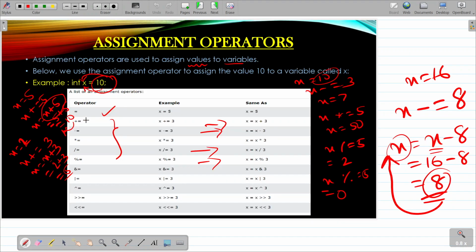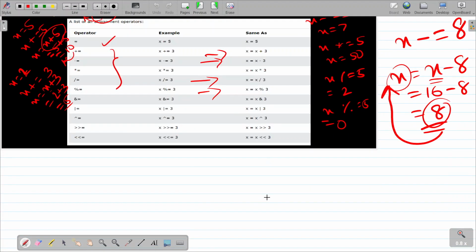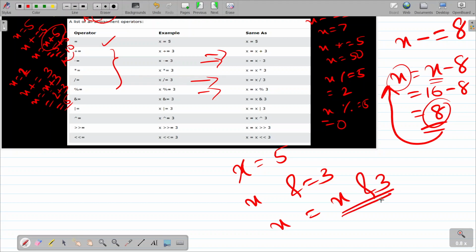Now let's get back to the assignment operators. Now it will be very easy for you. AND equal to, OR equal to, XOR equal to, left shift equal to and right shift equal to. Suppose we have x equal to 5, and if we try to do x &= 3, what will be the output? That means x will first be written as x and 3. So at first x and 3 will be calculated, then the final value will be stored onto the variable x.